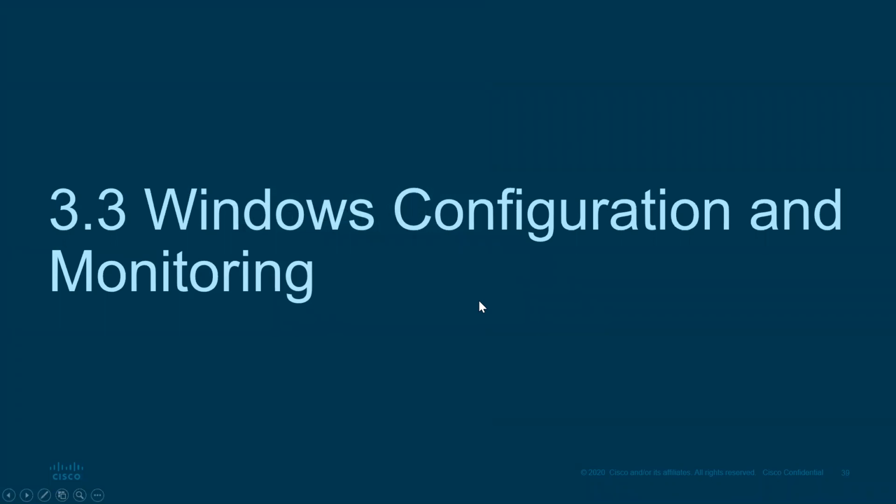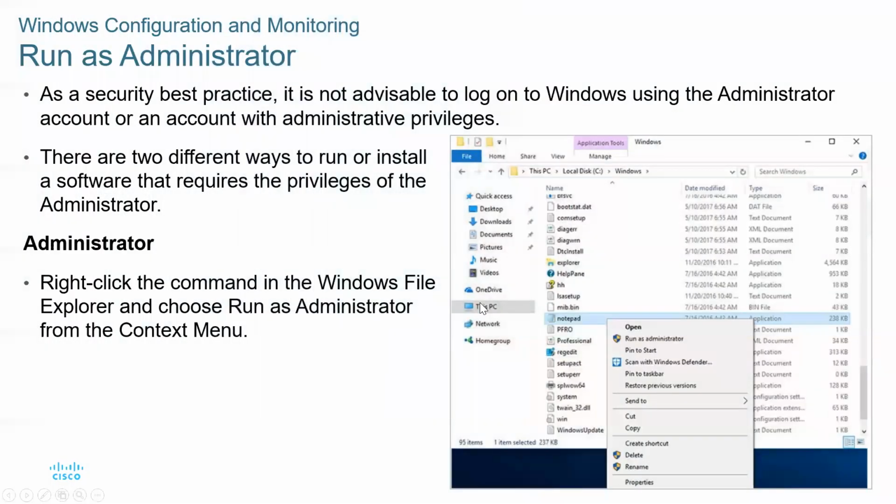So we're going to cover the Windows configuration and monitoring. You've probably seen this multiple times. When you want to run a program, somebody says, oh, you have to run that as administrator. You want to be very careful about running as administrator. There needs to be a good reason for that. The reason is once you launch that application as administrator, it now has administrator privileges. So you can do things within that application that you wouldn't normally have access to unless you approved it. But once you approved it right off the bat, now it can go and run things that you never intended for it to do. So you've got to be careful about giving things administrator privileges.